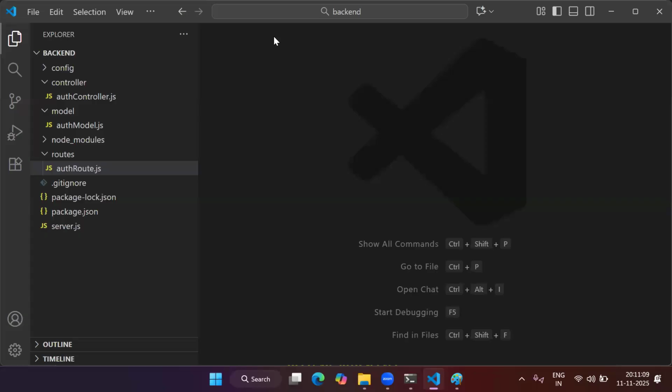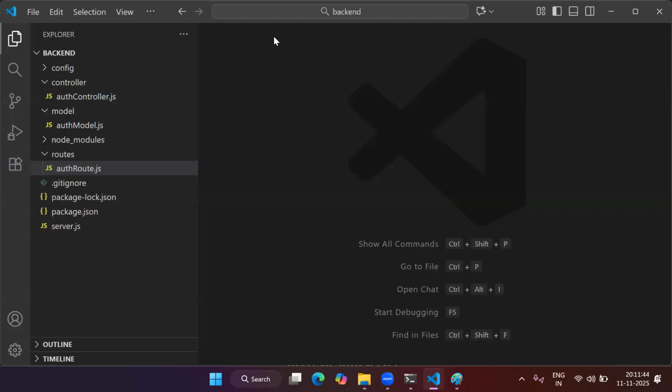Now I had a requirement of developing sign up functionality. So to develop sign up functionality, I required multiple things. For my sign up functionality, I have to create a controller. I have to write the logic to access the data from the request body. Then that data I need to save in the database. So to do this, I required one package called Mongoose. Using that Mongoose package, I can connect with my MongoDB server and database.